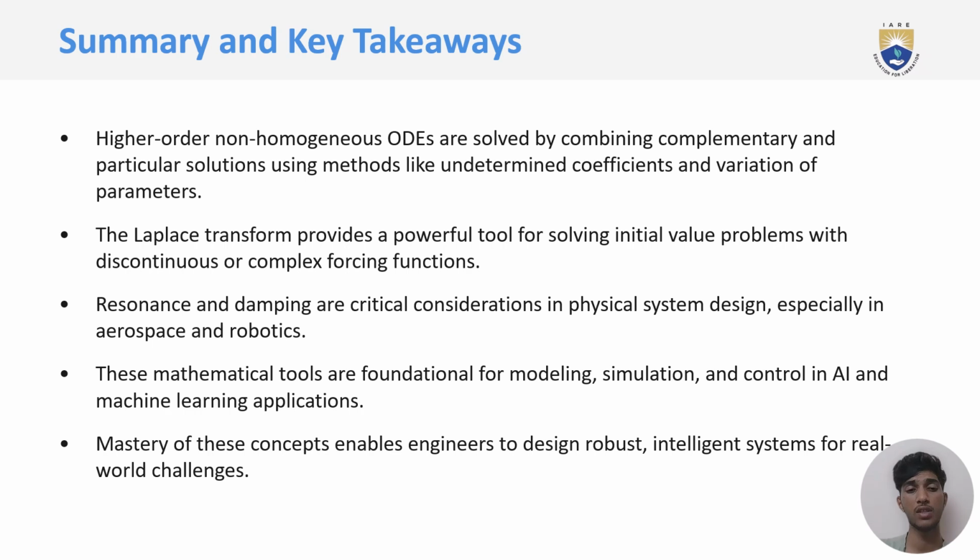Summary and key takeaways. To summarize, higher order non-homogeneous differential equations are important mathematical tools for modeling real-world systems. They are solved using methods such as undetermined coefficients, variation of parameters, and Laplace transformations. These equations help analyze system behavior, stability, and response to external forces. They have many applications in engineering, robotics, aerospace, and artificial intelligence. Understanding these concepts helps engineers design advanced and reliable systems.